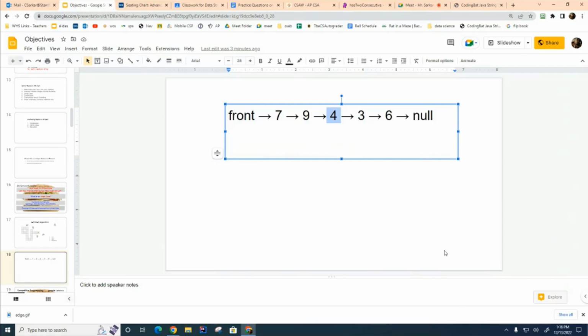What do you think? If you ask it to delete an index, like you ask it to remove item number 1, this would be item number 1 right here, it's going to return the 9 so that you could use it for another operation. I think the other one is probably Boolean. So here, if you ask it to delete a 5, for example, you should return a false. You shouldn't crash. See the difference, right? That's an important edge case.